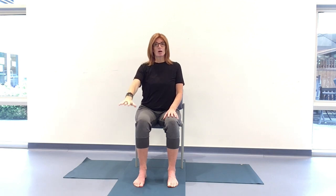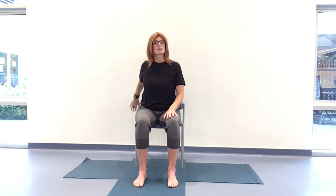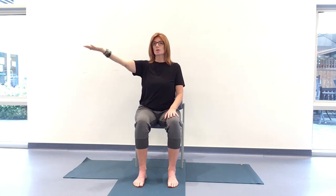Option to add on, coming into a twist. The next time that left hand comes up towards shoulder height, we hold it there like you're holding something precious in your hand. That's the inhale. On the exhale, twisting to the left, glancing back, and inhale back through center. Exhale, the hand comes down, maybe back behind. That's the movement. Inhaling up, exhaling, offering that palm out towards the left, maybe even back behind you.